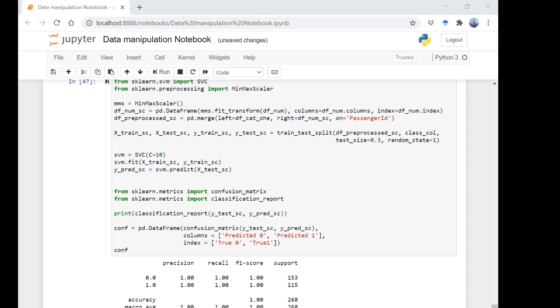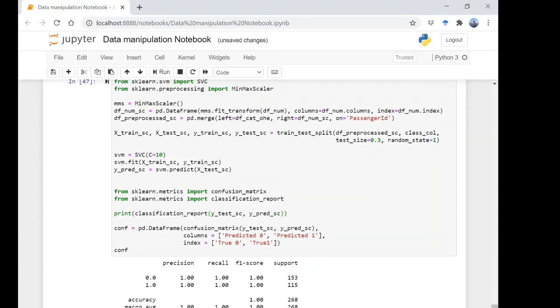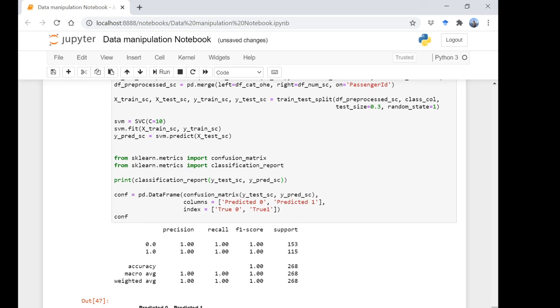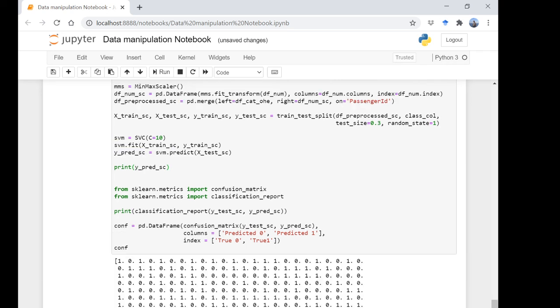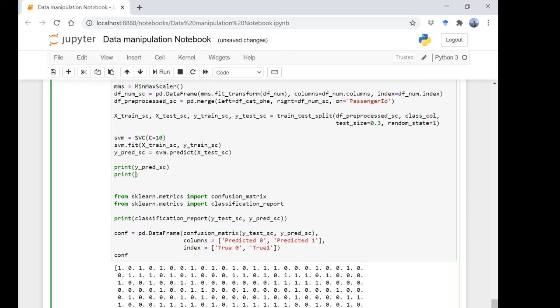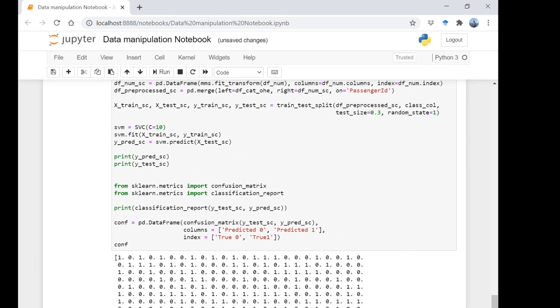Okay, something happens and I don't know what's happening. But the result should not be that good because actually it should be something like this. Yes, but actually it seems that it works.